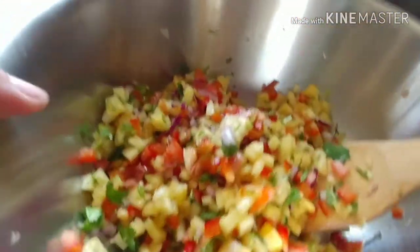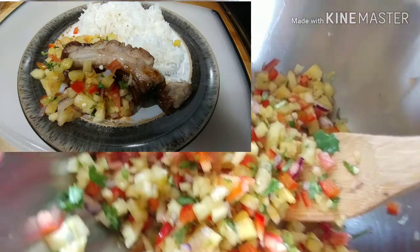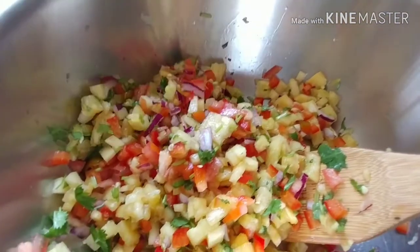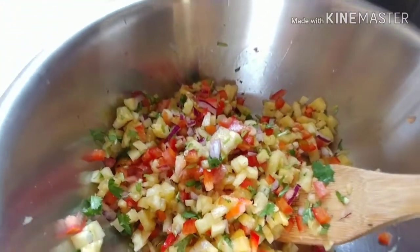So try to make this, guys. Masarap talaga siya. Pwede isaid sa ano, pwede ika. Ipare sa ano kanin. Okay?